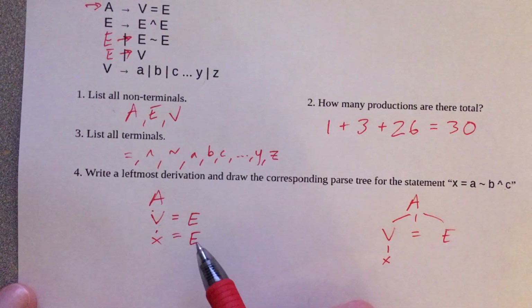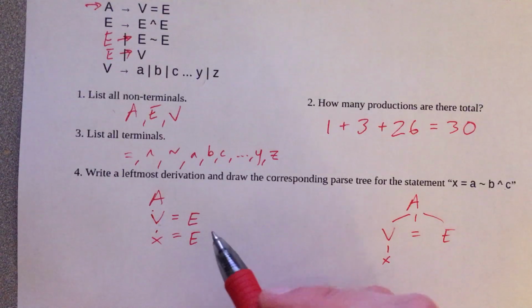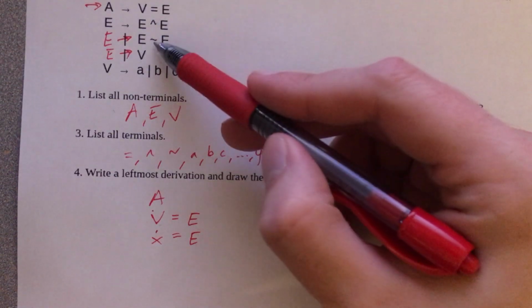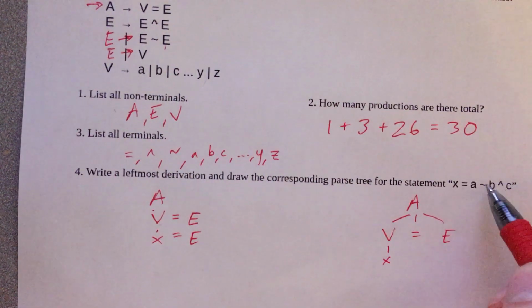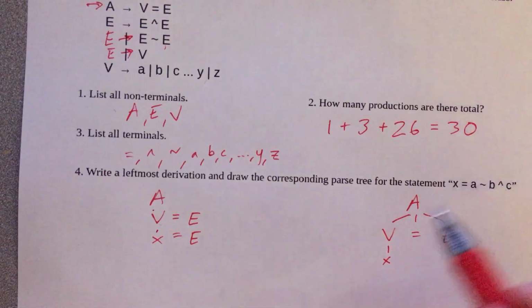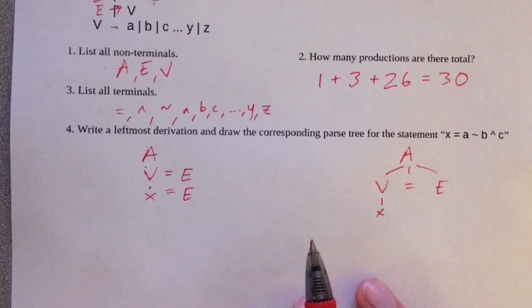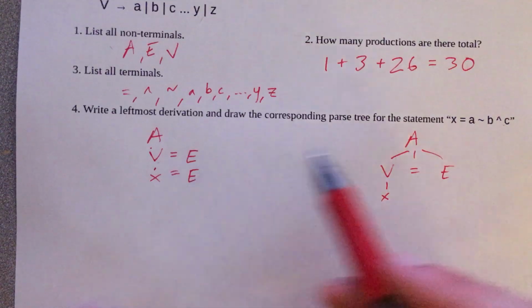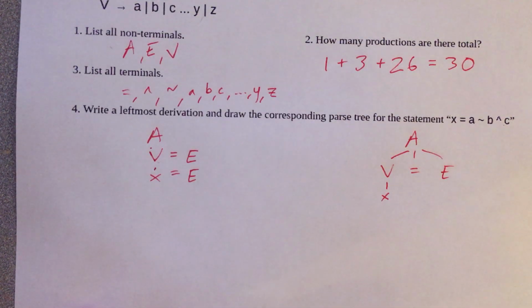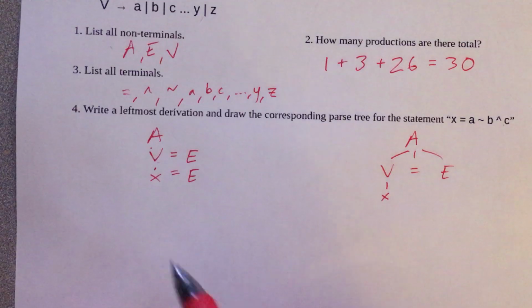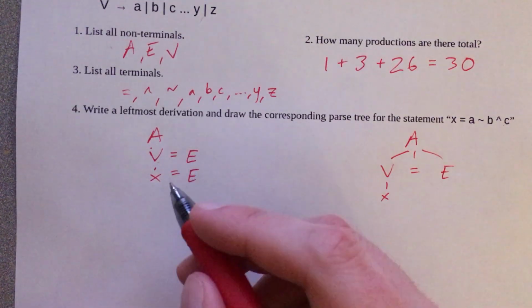All right, so now we can expand this E, and now we reach a point where we kind of have a decision to make. We need to choose whether to expand using this production or this production, so the caret production or the tilde production. And you'll notice that there's both a tilde and a caret in this sentence, and so this is really kind of looking forward to the next question where we're asking about ambiguity, and this is really kind of the reason why this is ambiguous, because we could choose either of them here and we'd end up with a valid parse tree. So just for the sake of matching my predefined solution, I will go ahead and just arbitrarily choose to expand the tilde first, and then we'll do the caret for problem number 5.